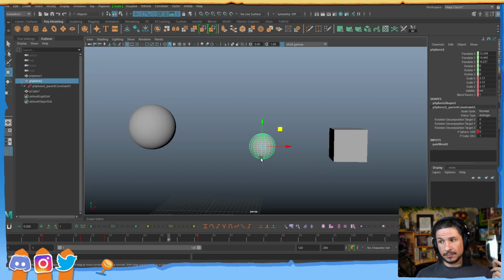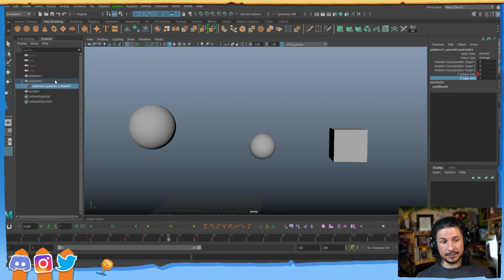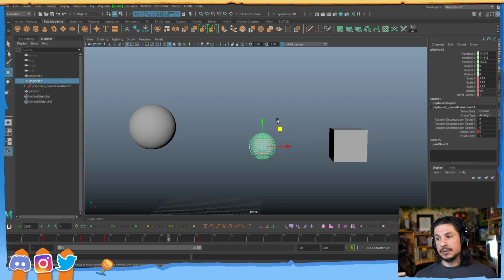But I have to be very careful. None of these will show up in my timeline if I'm not paying attention. I have to make sure to select my constraint here. The weight will turn all the constraints off globally. Or sorry, not the weight, the parent blend. That's what I'm saying. The blend will turn off the constraints globally. So regardless of which constraints are on, this will just turn it off completely.